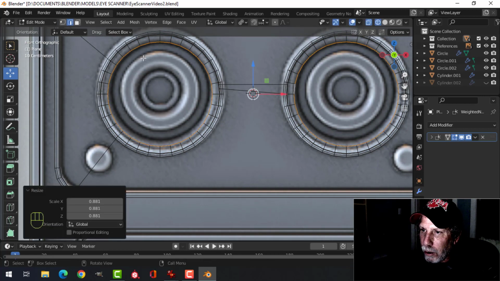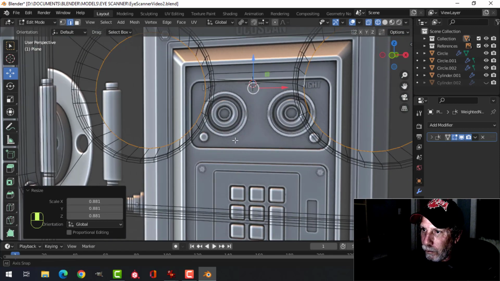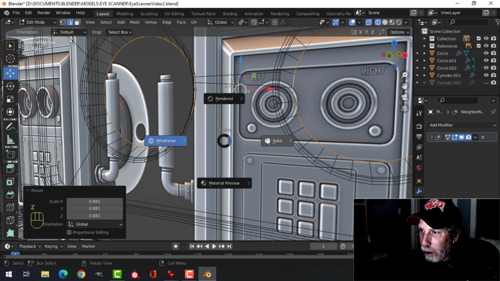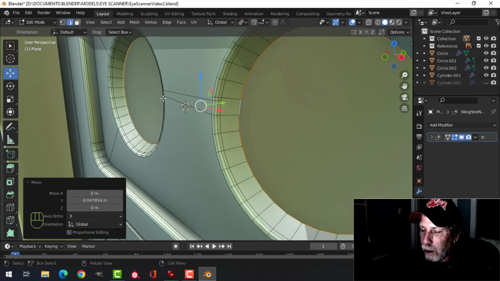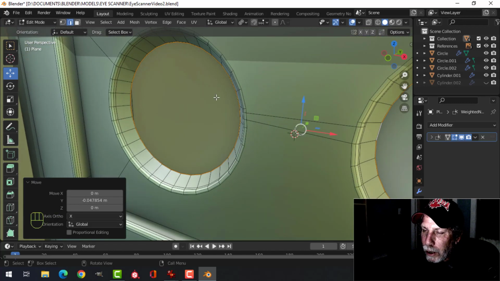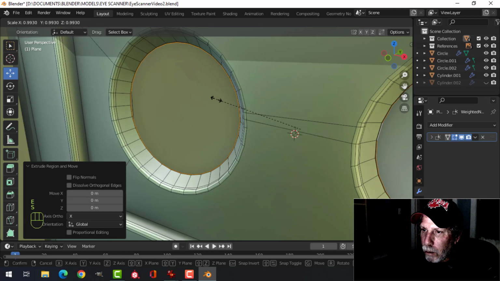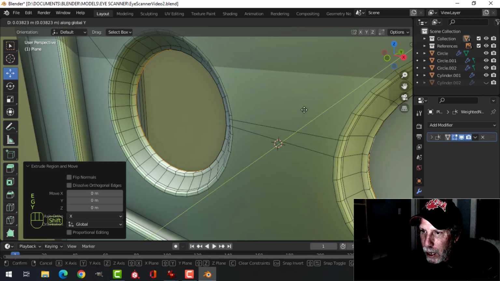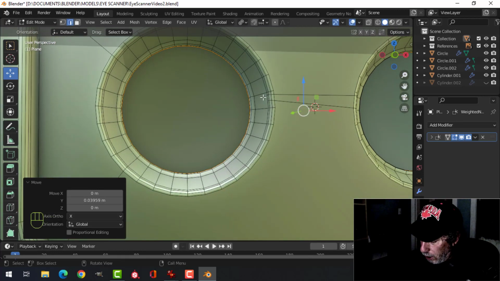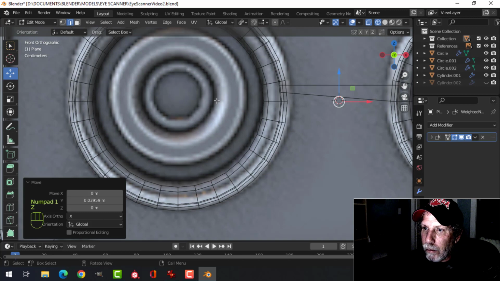So I got that region. And then I'm going to come down. I'm actually going to come up first a little bit, I think. And in fact, I'm actually going to make a flat spot. So I'm going to S to scale, and I'm pushing E, and I'm going to go GY and come back a little ways. Okay, back to the diagram.